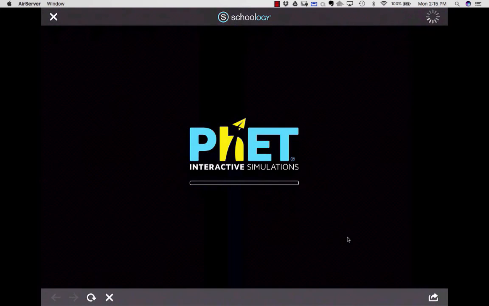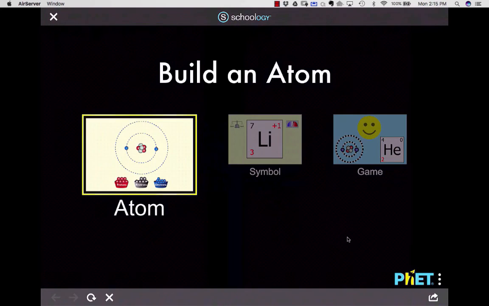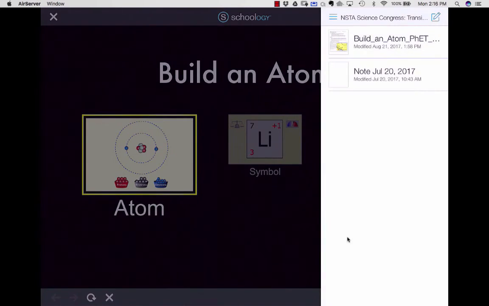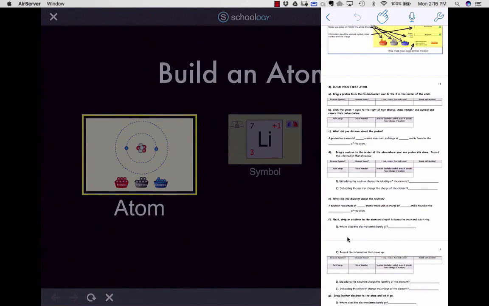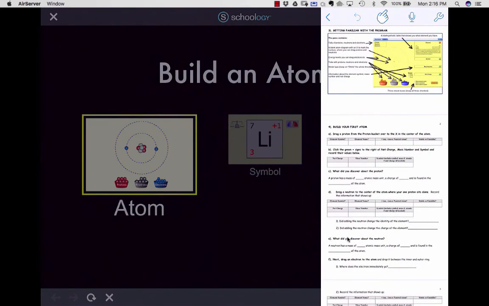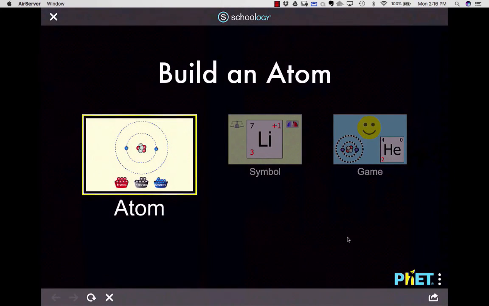If I did the homework activity, and I clicked on that, here is my Build an Atom activity, so I could click on that to run it. My PhET simulation opens, and then I could swipe to the side, pull up Notability, click on my Build an Atom, which I have done already. And in a perfect world, if your students do have this enabled where they can do a split screen, they could go through and start filling out the worksheet as they are actually doing the simulation. But it depends on the capability of your students' iPads. So that is a paperless way of using the PhET app and Notability at the same time.